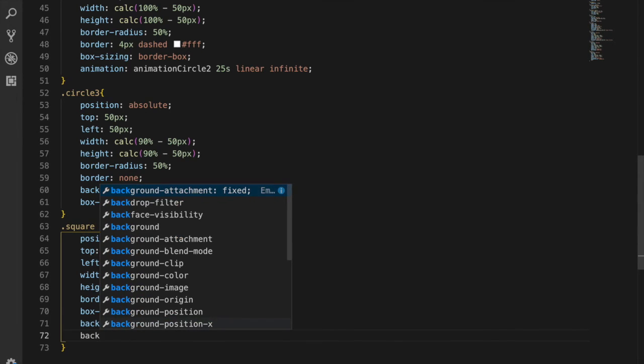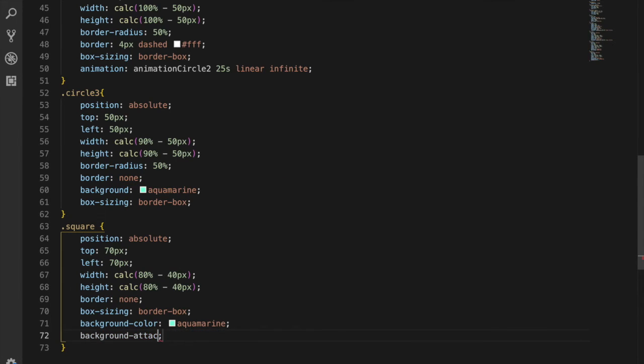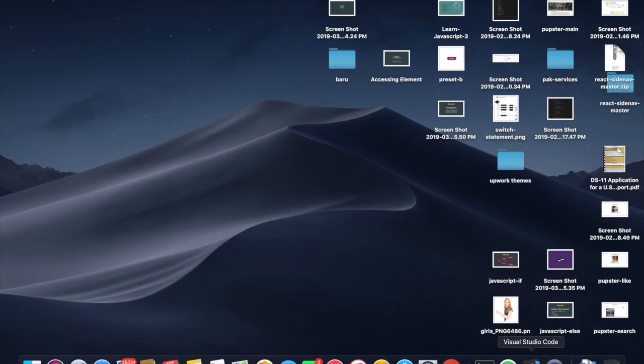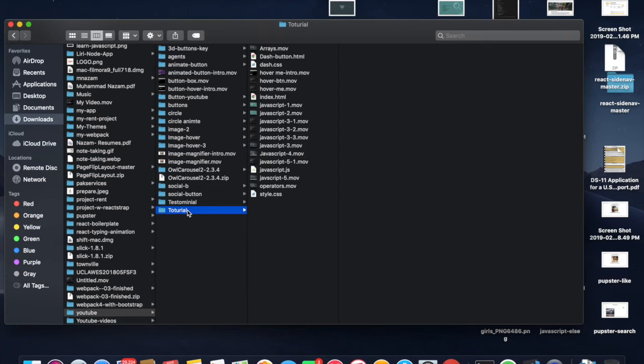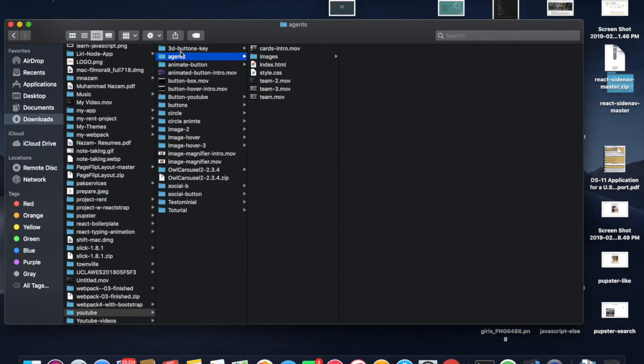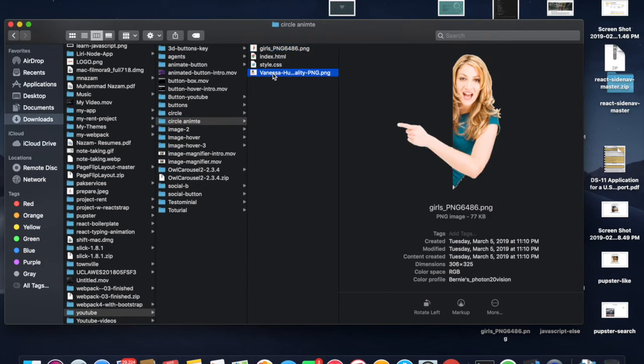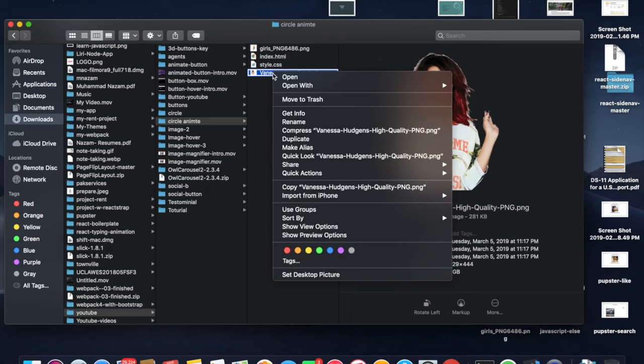And here I need the background image basically, so the image I need to define here, background. So let me copy from my files. So this is the picture.